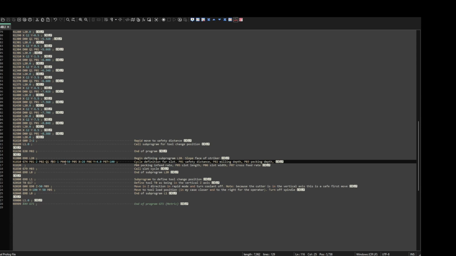So the total depth starts out very small, so it'll only do one slot cut. When you get down to 8 millimeters, you can see it's actually going to do 9 passes to get to that 8 millimeters, which it sorts out in the canned cycle itself. You don't have to program that. P04 is the in-feed rate, but I've overscanned the slot a little bit, so it's out in space.